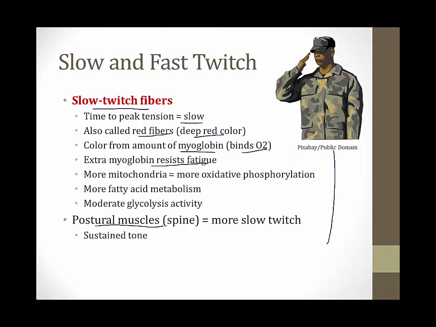If you want to stand for a long period of time, like this man shown in the screen here, you need to stay contracted in terms of your spinal muscles and your leg muscles. So you will find more slow twitch fibers in your postural muscles. These fibers also have more mitochondria. They can perform more oxidative phosphorylation and more fatty acid metabolism, and they have moderate glycolysis activity.